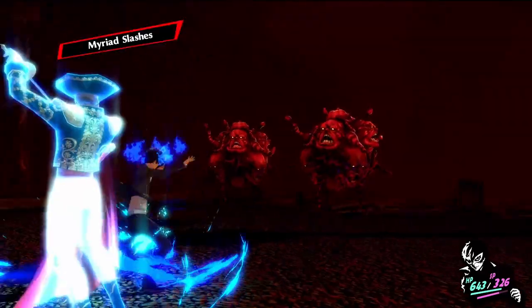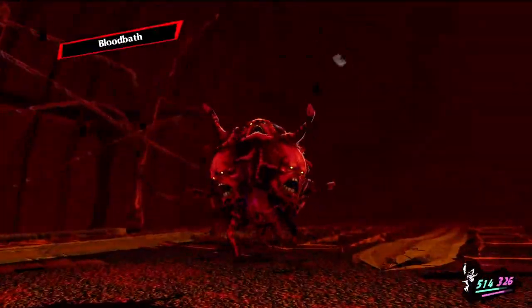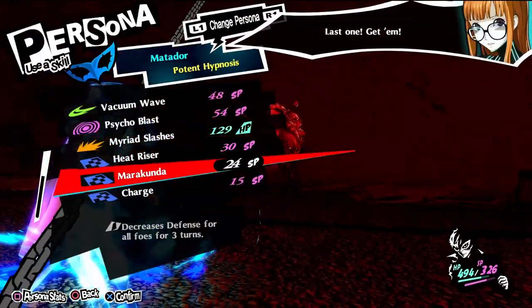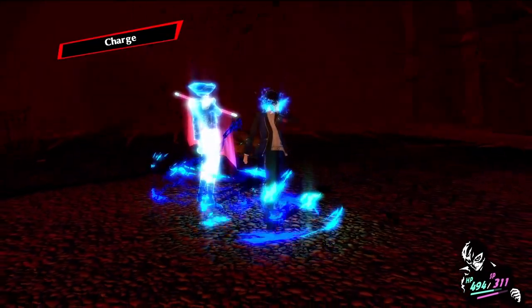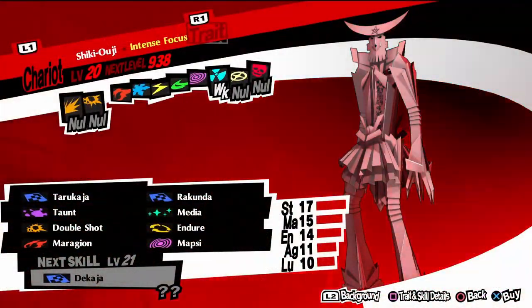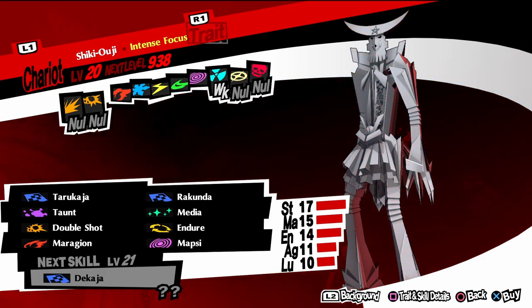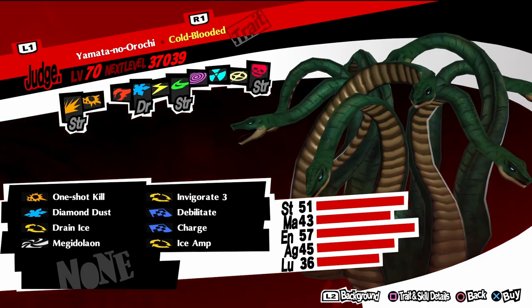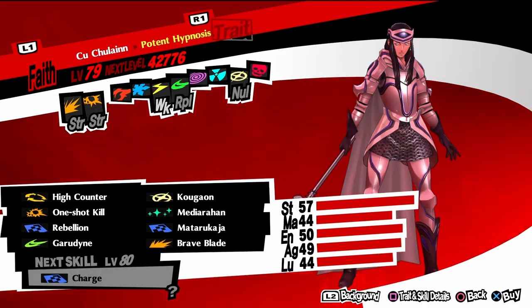Next are the physical and gun skills. I'd imagine that the gun skills will be given up later on, so Matador will only have the physical skills. But I'll give some examples of gun skills that you can upgrade to in case you want gun skills. Triple Down is a good upgrade. You can get Triple Down from itemizing Shiki Oji on a fusion alarm. Then, One Shot Kill can be obtained from itemizing Yamato no Orochi on a fusion alarm, and Riot Gun from Cuckoo Line on a fusion alarm.